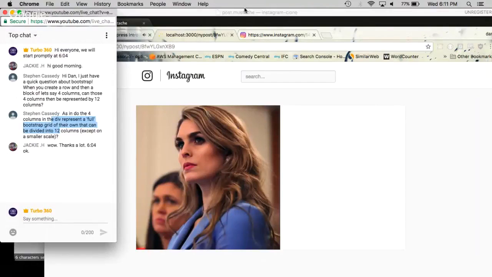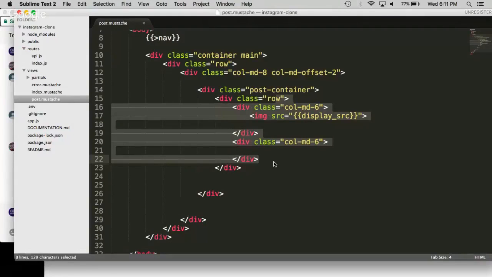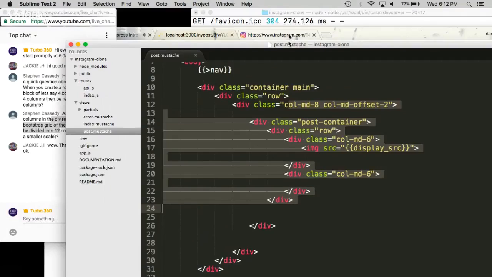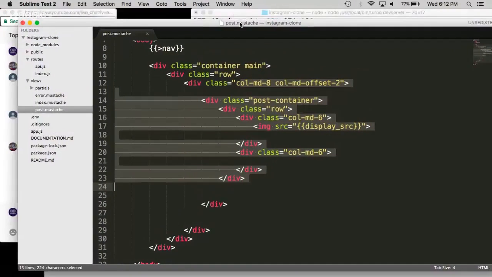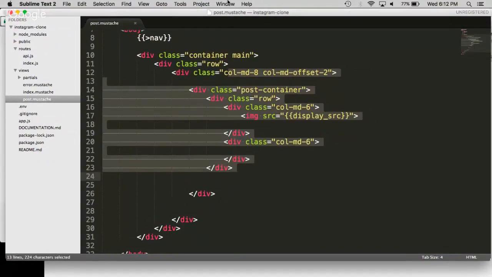So this row consists of 12 columns within this column, which is only using 8 of the outer ones. So it's kind of like an inception of columns and grids and rows. So you don't want to get carried away with that. I don't really get much deeper than nesting 2 rows at a time, which is what I'm doing right here. But you can do that forever. And the math equates. So I guess what you're asking is, is the math consistent across all the rows that you nest? And the answer to that is yes. It'll always be 12, no matter how many rows you nest.